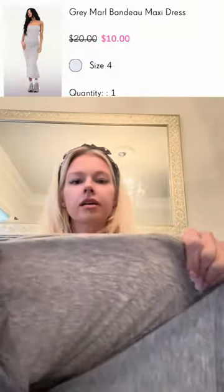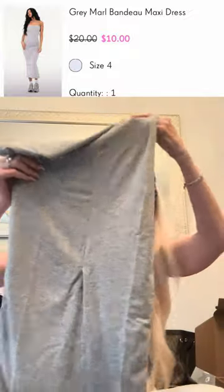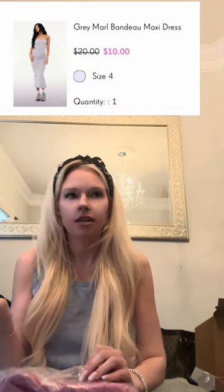We have something gray here — this is the Gray Marl Bandeau Dress in size 8, UK sizing, so I think that's probably like a US 4. Oh, this is cute. This looks super comfy. The material is very kind of not super high quality, but at least this is a little less see-through than the last dress we opened. And there's a slit in the back. So this looks like a cozy, comfy beach dress — just something to wear after a long day in the sun or on a relaxing summer day. I'll have to see how much that one was, because is it worth anything over like $15? Hell no!